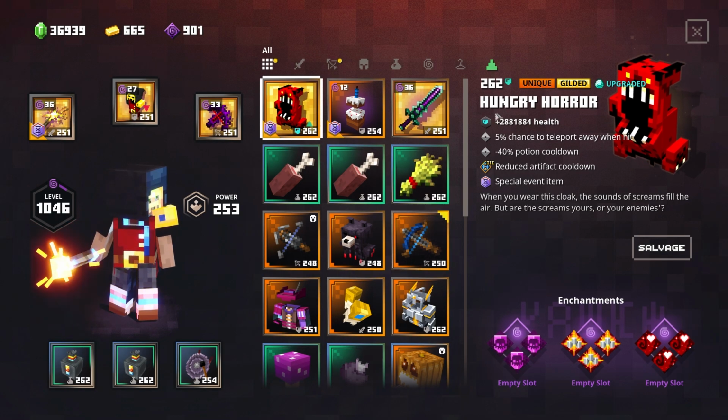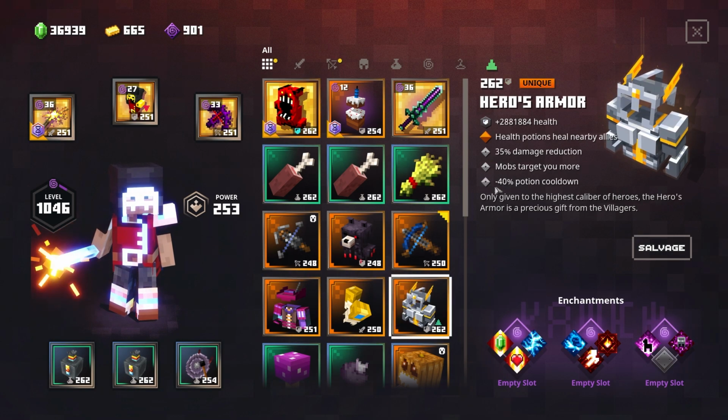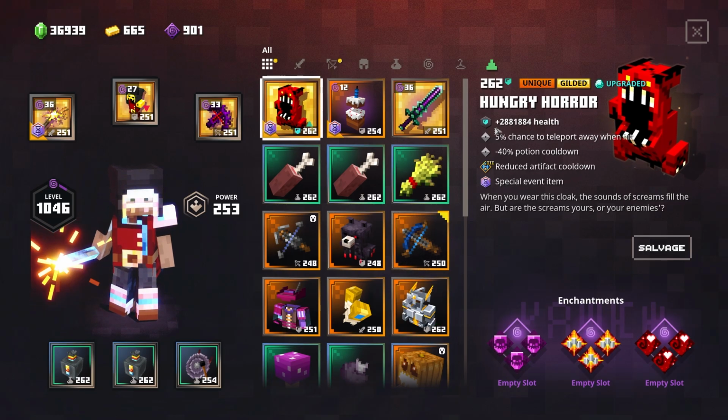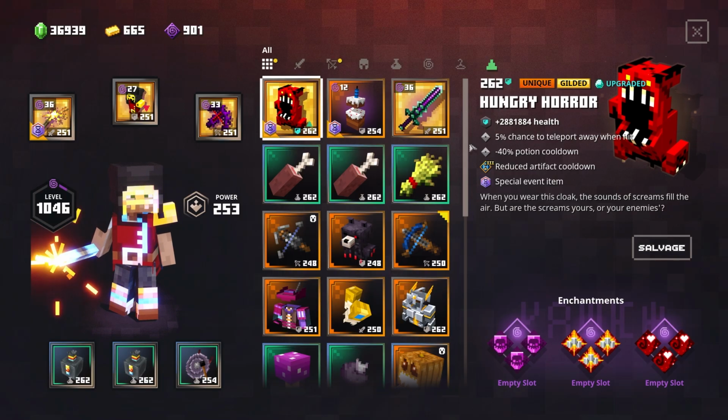I think it's really cool because we can also see the displayed icon right there, as well as on the Hungry Horror's armor icon, and the HP or health value is also displayed in a bold font instead of a regular font, which you can see on the hero's armor right here. Unfortunately though, the value is exactly the same, so the upgraded effect doesn't really do anything, but you can definitely tell that there are a lot of differences visually.